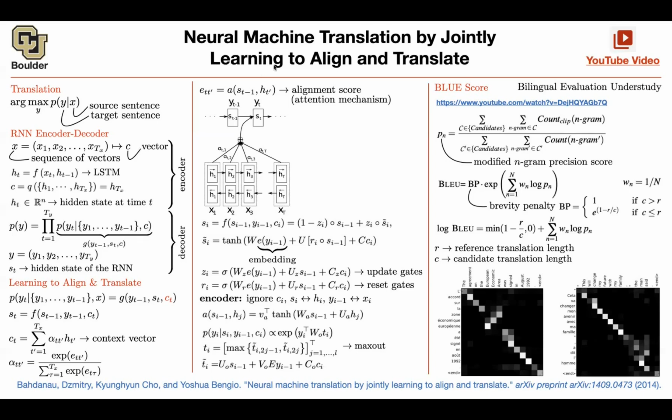The probability of your entire translation, you can use the chain rule for probabilities. You break it down into pieces, and then you are going to put another recurrent neural network to model this probability. There is also this idea of attention, which is rather than taking your input sentence and giving you a single vector to work with, take your entire sentence and give us as many C's as we have words in our translated sequence. So make this T dependent.